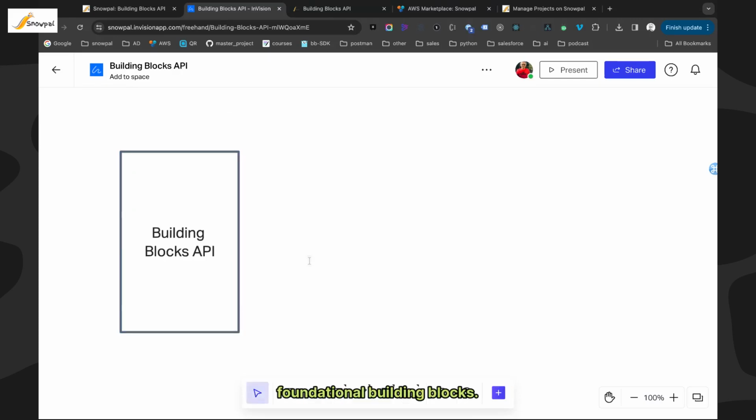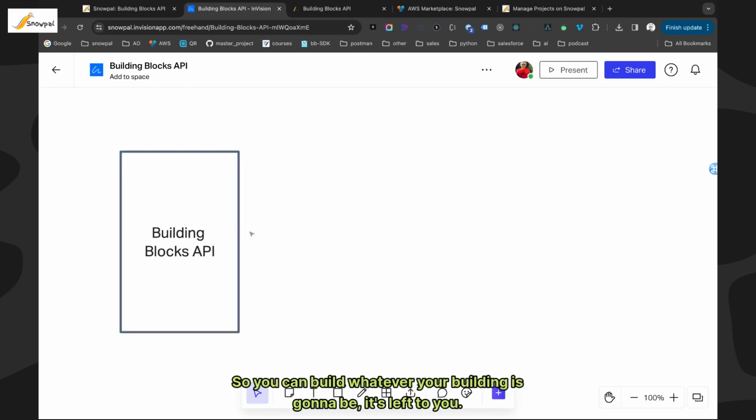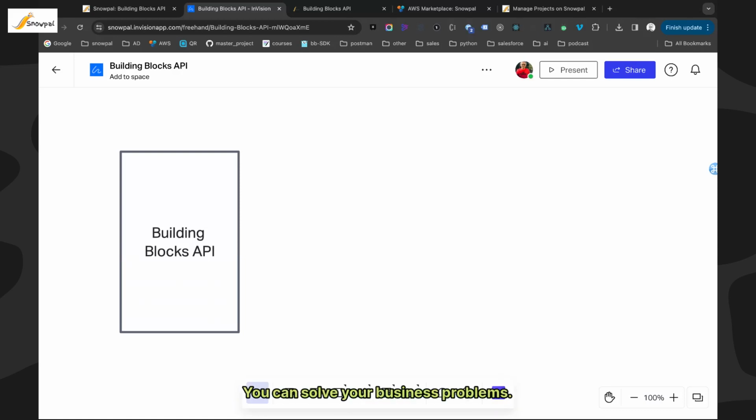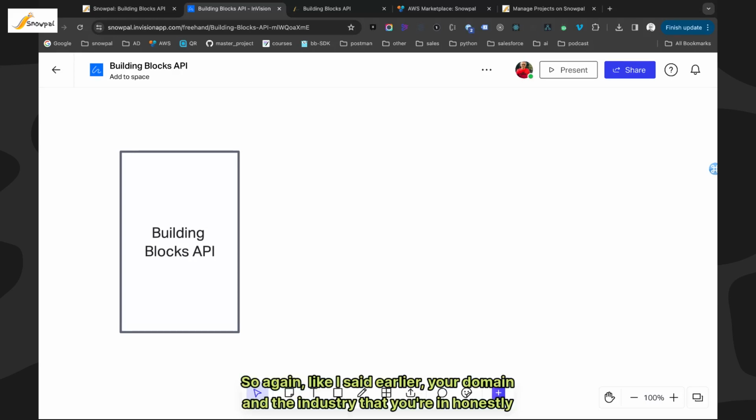The purpose of this API, much like our other APIs, is to serve as the foundational building blocks, so you can build whatever your building is going to be. It's left to you. These are the building blocks, and you can think of them as Lego pieces. Creativity and imagination is the limit, or your business problems are literally your limit. You can solve your business problems, and our API is domain agnostic.